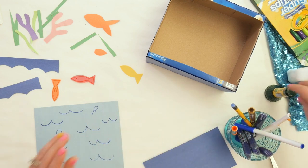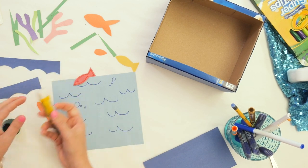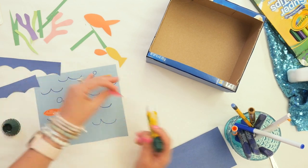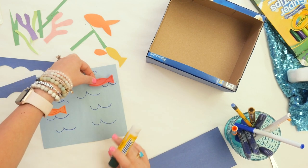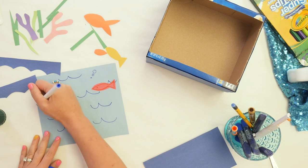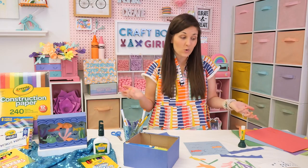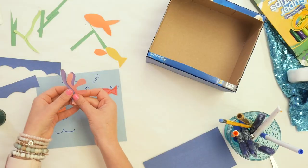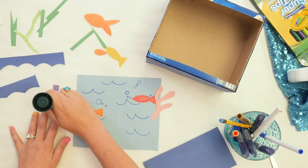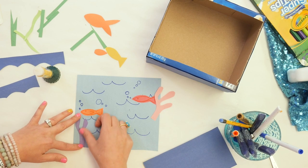We're going to take our glue stick and glue our fish to the background. It's easy to do all this before you put the background in, because once the background's in there, it's a little bit challenging to get to. So we'll put one little fishy right here, and another right here — this fishy's swimming a little bit more towards the top. Then once you put your fishies in, if you want to add in some more bubbles, maybe this little fishy is blowing some bubbles. You can also cut out some coral in different colors — I cut out some coral shapes here. We'll glue some flat and show you how to make some of them 3D.